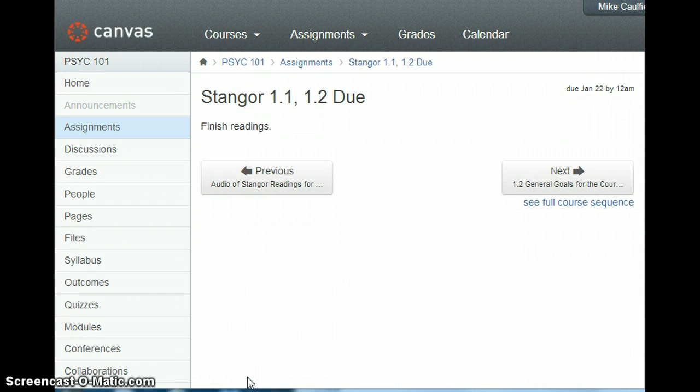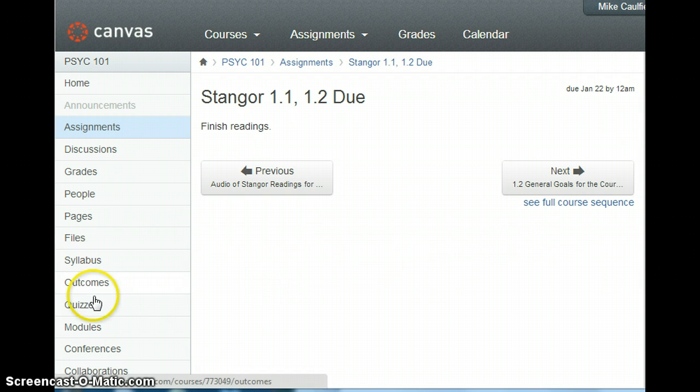The way Canvas structures dates, you can take these dates and just have a different start date, and they'll expand over whatever the week or time frame is that you're trying to set up. But putting in those initial dates gives you some sort of framework for understanding how fast students might be expected to move through this material.